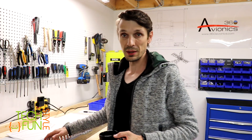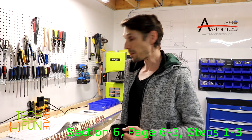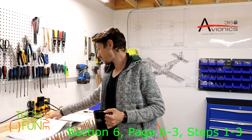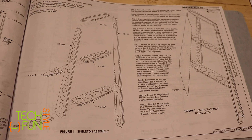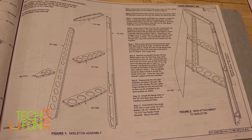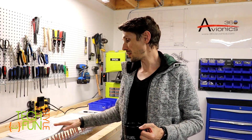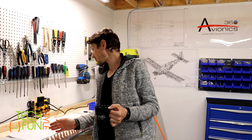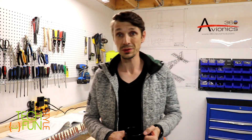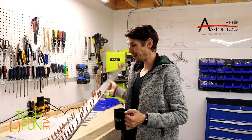Specifically on the rudder assembly. As you remember, last time we finished page six-two and completed all steps one through six. Today the next step will be on page six-three, starting from step one - which is basically the preliminary assembly of the rudder. We should assemble the skeleton first, and after that we add the skin on it. Everything will be on clecos for now. Step one says: deburr the edges of all remaining parts to prevent scratching during fitting. So that's what I'm going to start with - deburring and sanding.